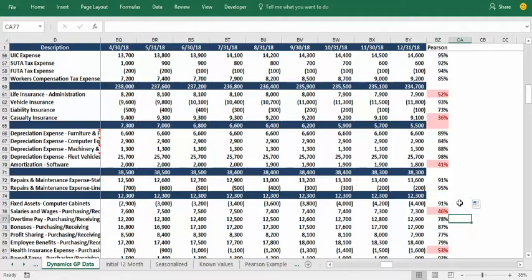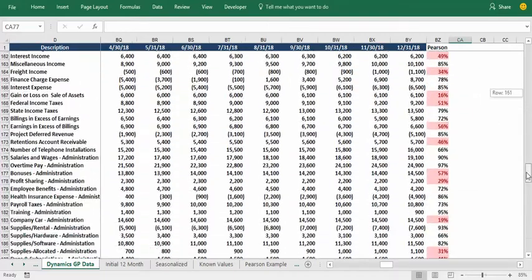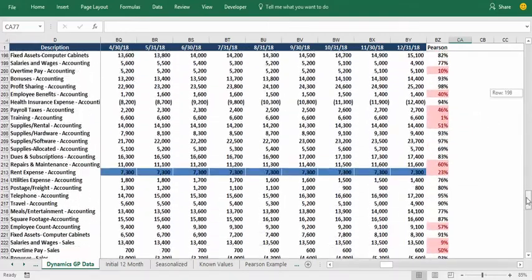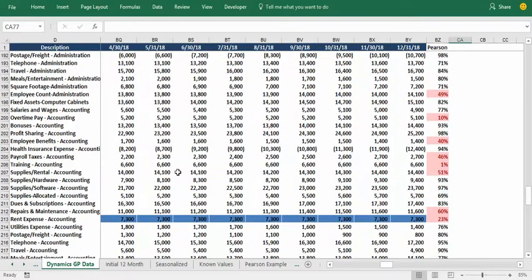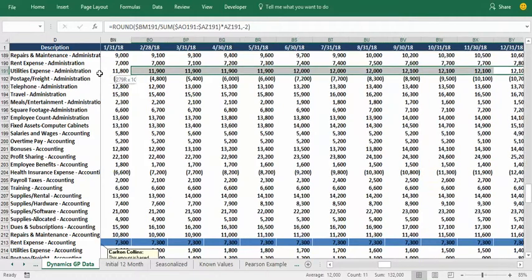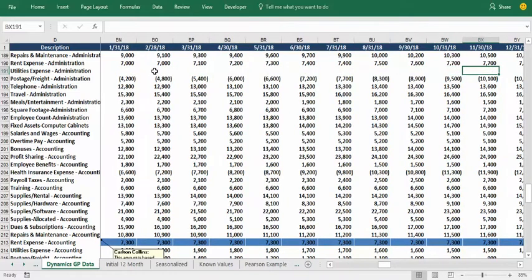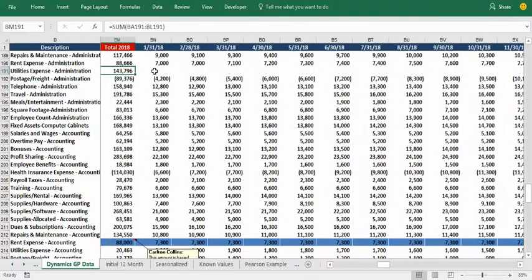But now what we're going to do is find a row that doesn't match the Pearson threshold. And in the article, I used row 191, I believe. This row right here only receives a Pearson of 33%. So we're going to get rid of the regression numbers. We don't want those numbers at all. I'll just delete them temporarily right now, so that you can see what I'm going to do.